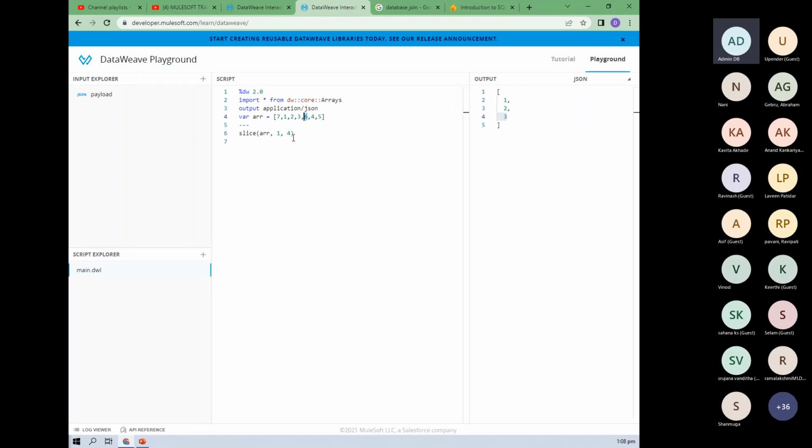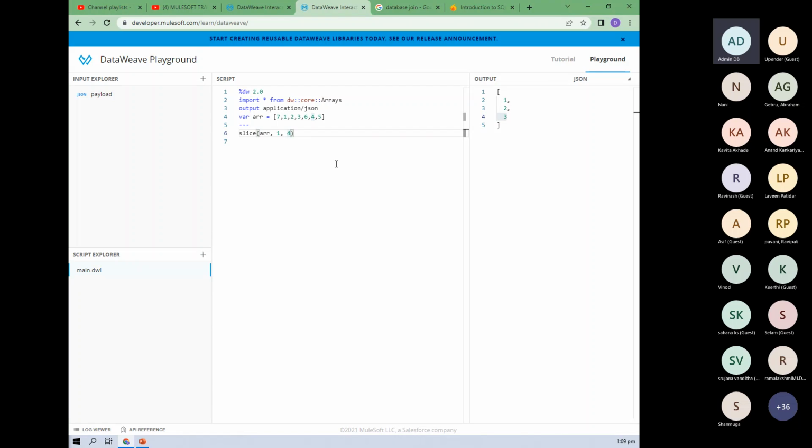Is it clear? Here we are taking a slice of elements from this array, where we need to define the starting and ending index. The starting index will be included and the end index will not be. Minus 1 represents the last element.